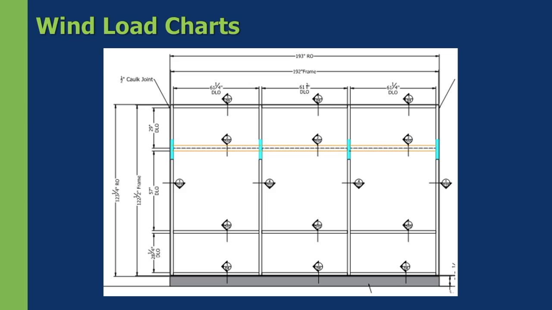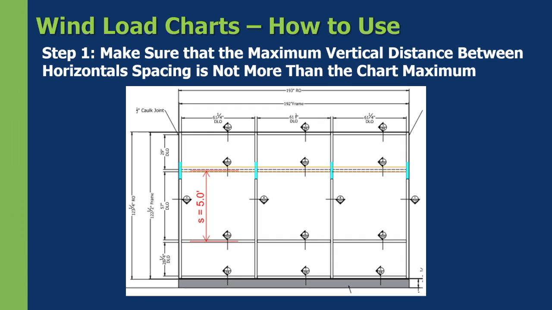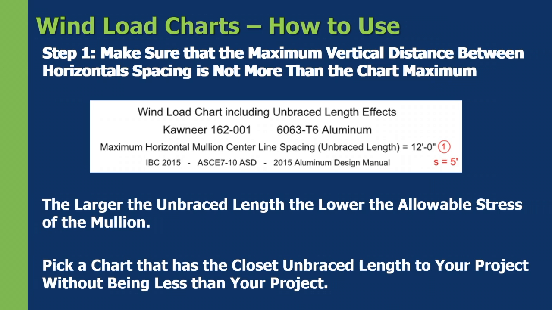Let's go through a quick example using this basic curtain wall frame. The first thing you need to know is your maximum distance between horizontals in any vertical application — this is referred to as your maximum unbraced length. The larger the unbraced length, the less capacity we can get out of the mullion, and the more buckling can occur, which reduces the stress capacity. For this example, our spacing is roughly five feet. Take that information and look at what charts are available for a particular part — on the third line down you'll see the maximum horizontal mullion centerline spacing, and choose a chart that is exactly your spacing or larger.